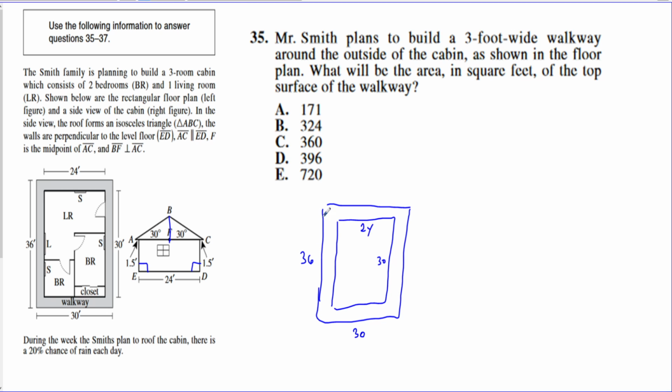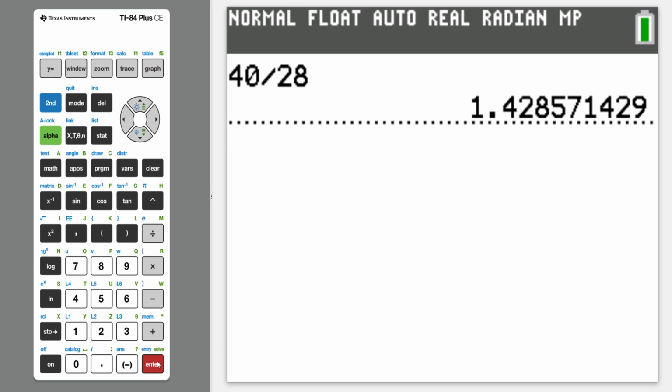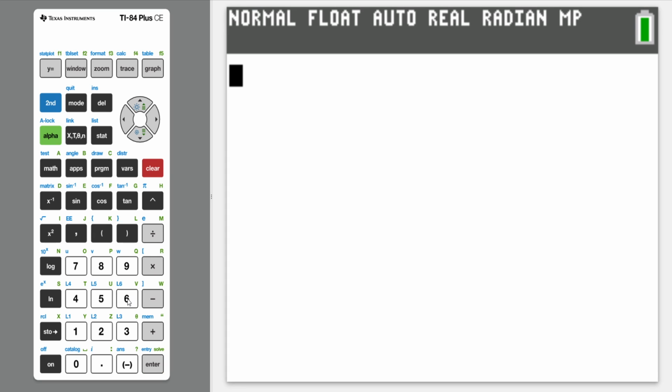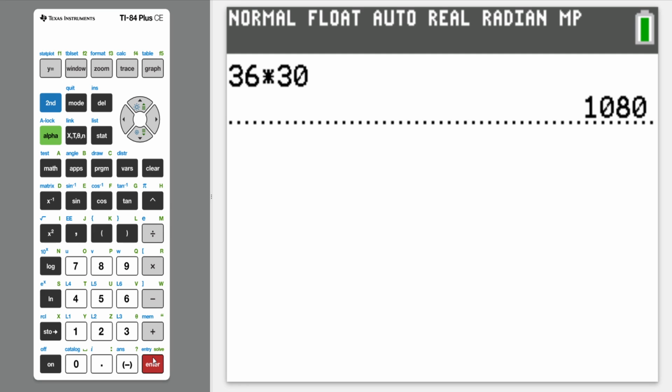So what we're basically going to do to figure out what the area of this shaded space is, kind of the whole outside, right, is to figure out the area of this entire big rectangle, and then subtract out the area that the house represents, and whatever's left over, that's the shaded region. So again, this is kind of some calculator work here, right? So let's start off with 36 times 30. So again, if you need to look at your reference sheet, rectangle area is just length times width. So 36 times 30, that represents the area of the entire property, okay, with the walkway in it.